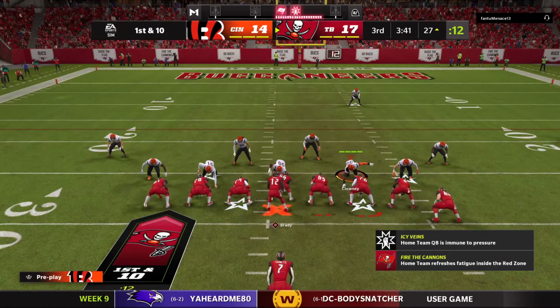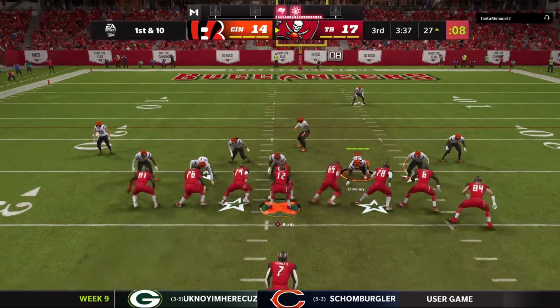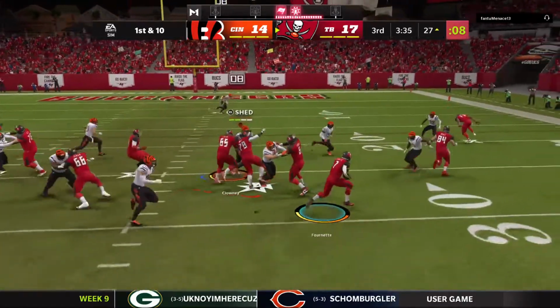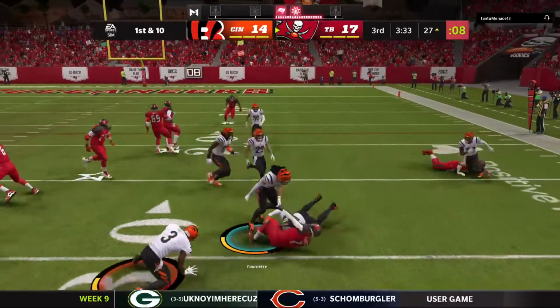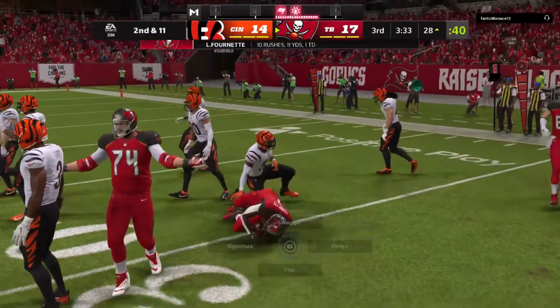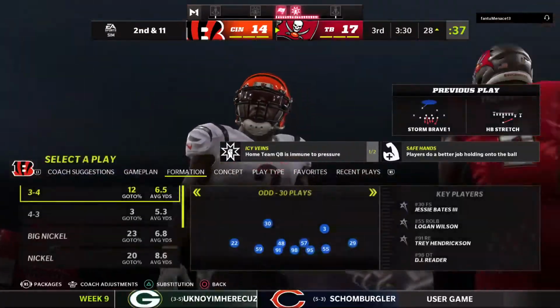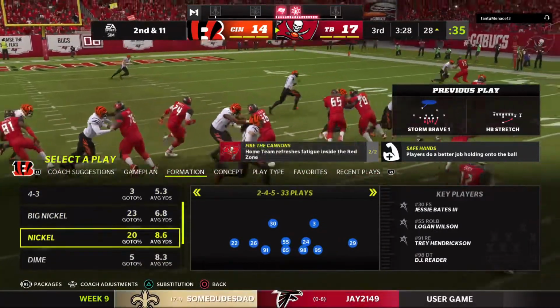So maybe they want to go to a zone blitz scheme, get a little bit more pressure. Remember when Carolina did that against Denver? They lost the game ultimately. They dropped the defensive end out, and he ended up with an interception in that game in Super Bowl 50. Maybe some sort of scheme like that to try and get more pressure at the passer. Officially, it's a 1-yard loss. That's going to bring up 2nd and 11.